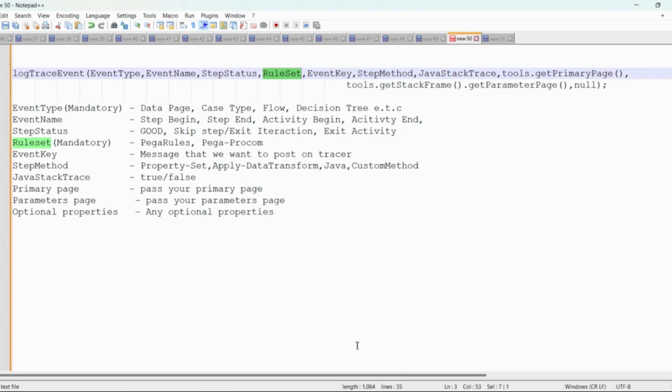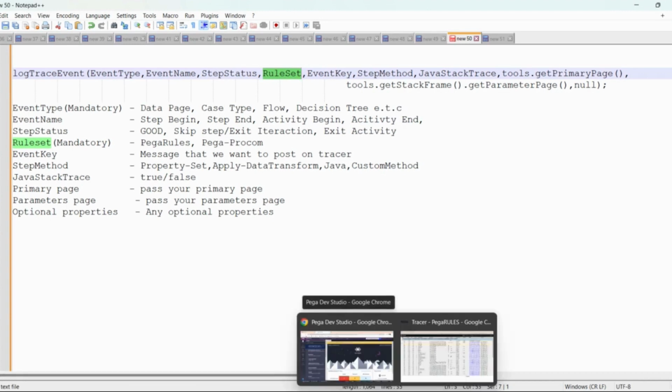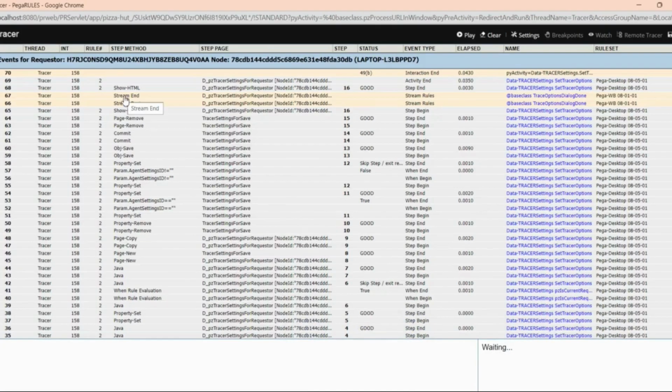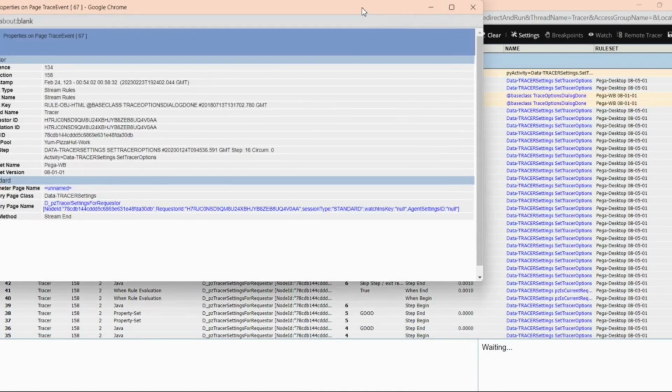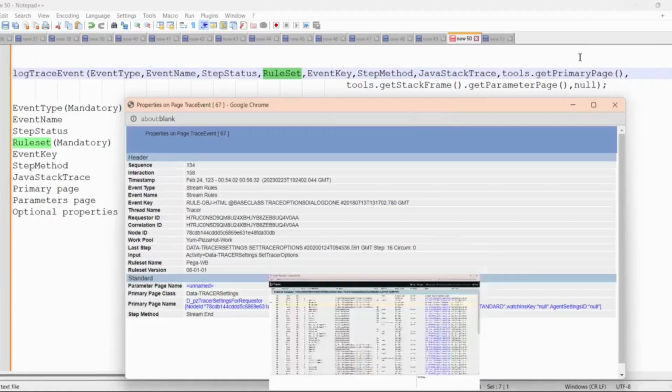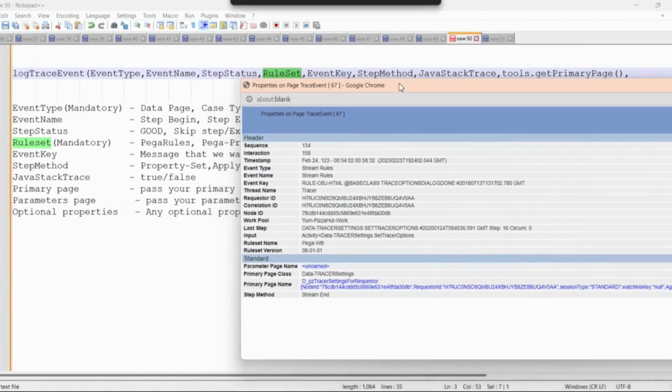Let's see a sample of how Pega might have sent this trace event. Let's open a stream event. I have selected a stream event, so let's compare it with this function. Here we can see Pega has sent this event related to a stream rule, with event type as stream rules and event name, the second parameter, as the stream rule, and the step status.